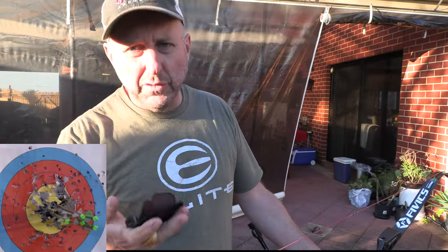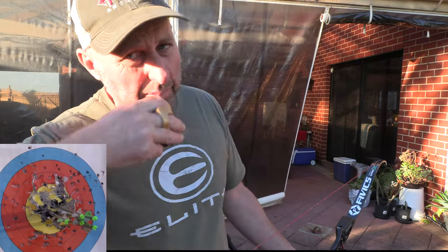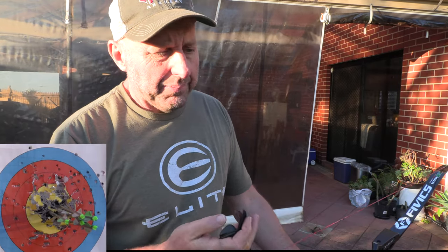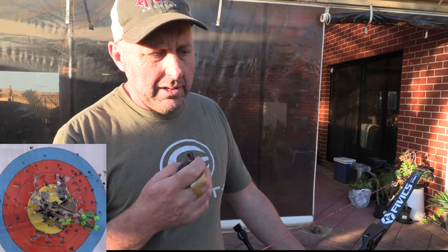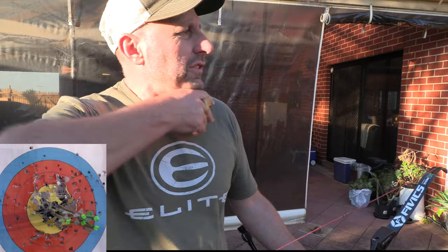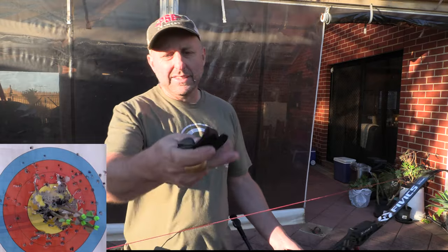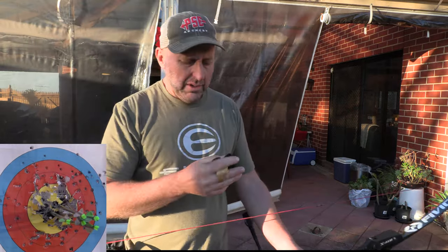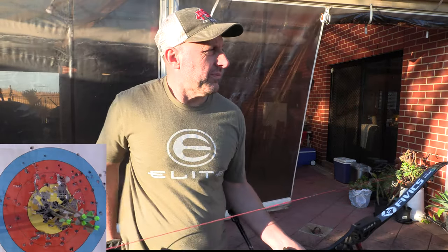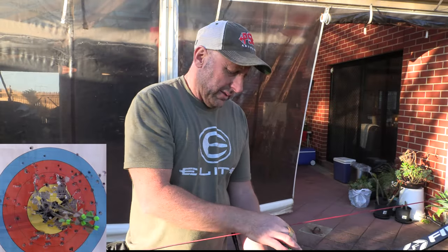I had issues with the shelf on the FIVX getting the position right — I was wondering whether I should move it down and put my thumb on top of the shelf. Where I found the shelf on the Win & Win really nice and comfortable, I'm finding this is simple — like it's just a piece of plastic basically moulded. Look, it feels okay, feels simple and feels easy.